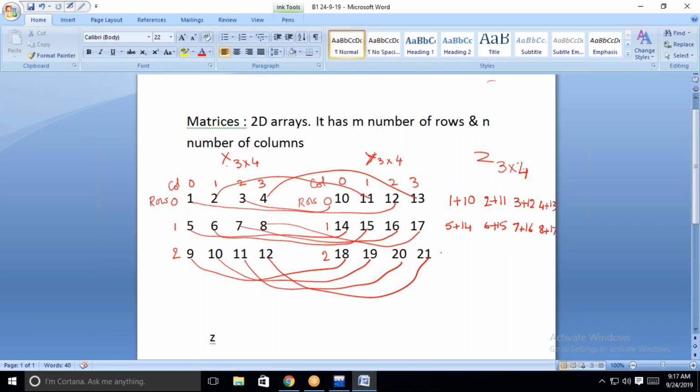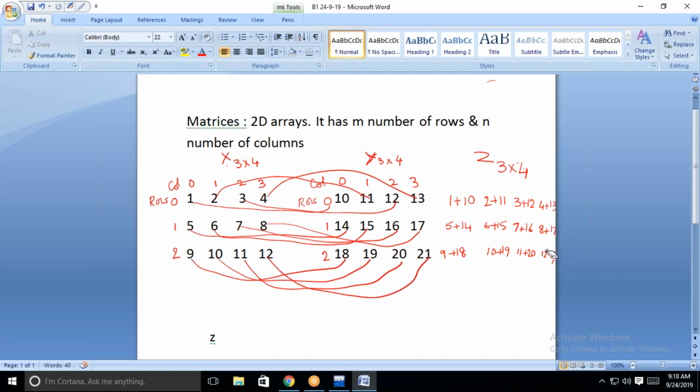Similarly, do for the next row. 9 plus 18, 10 plus 19, 11 plus 20, 12 plus 21. This I have to perform.